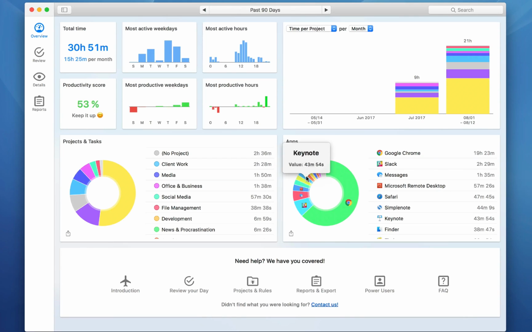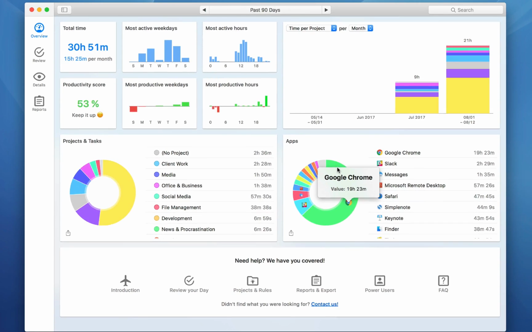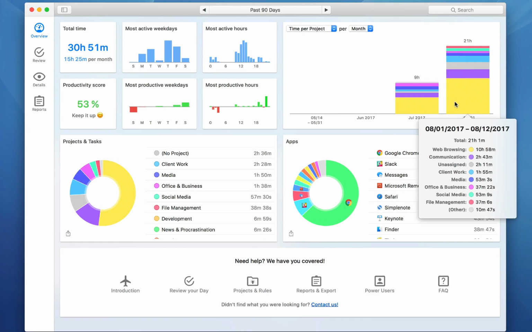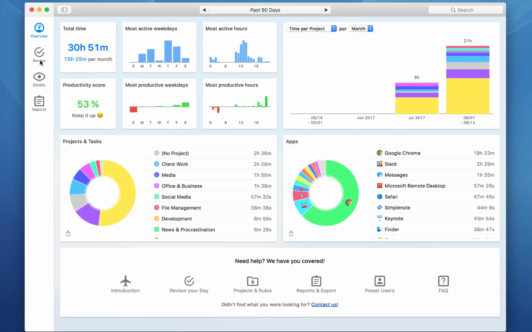You can see at a very detailed level all these apps I'm using right now, and again, the majority of that being Google Chrome for browsing. And then the top right here, just a breakdown of your month, and the same kind of concept here, the categories that you're spending in. For me, web browsing dominating most of that.